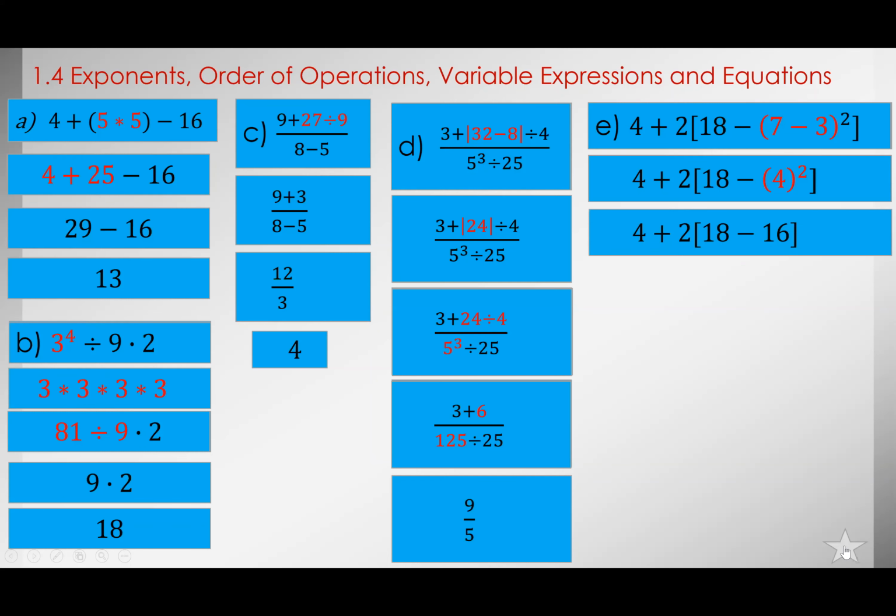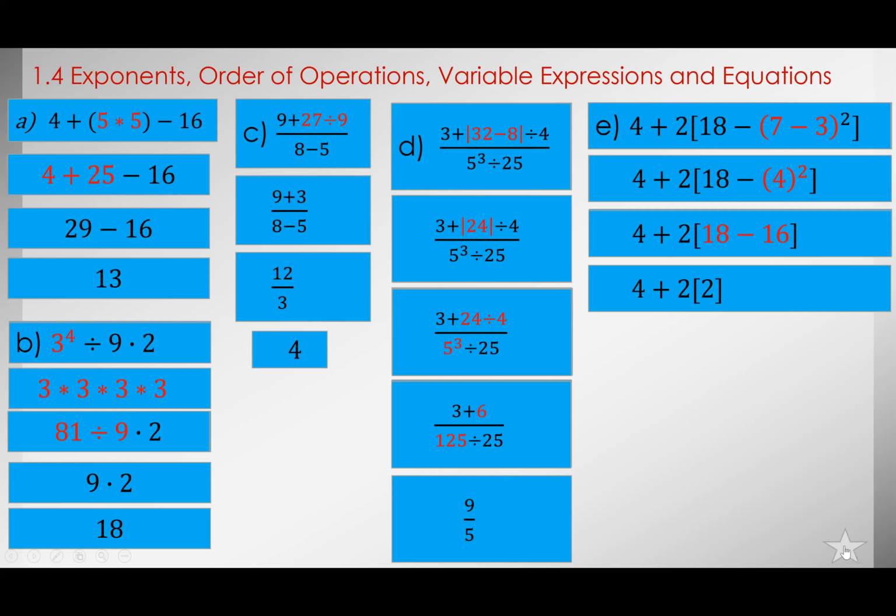So 4 times 4 gives you 16. And once you have 16, now we need to get rid of this. You may ask, why do we not multiply? It's because these two numbers are in the bracket, so we want to get rid of that bracket. To get rid of it, we have to subtract inside the bracket first.